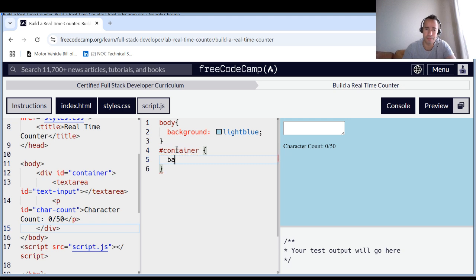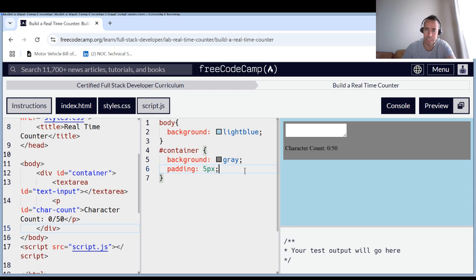Oh, background gray, right? Yeah, there you go, gray. And that needs some padding. I do not like padding. We're gonna give it 5 px. There you go. Yeah, I like the padding and do it there.